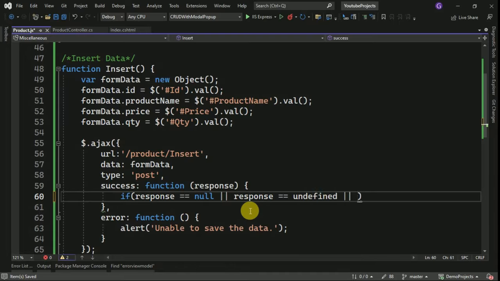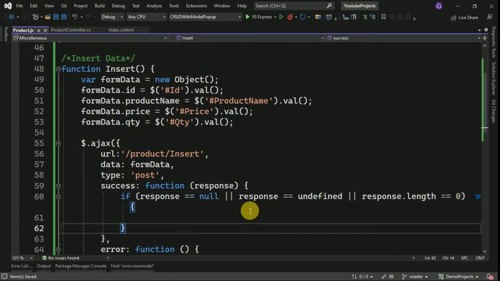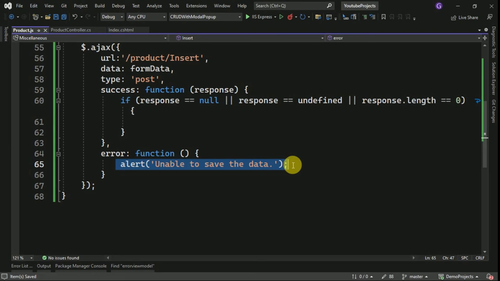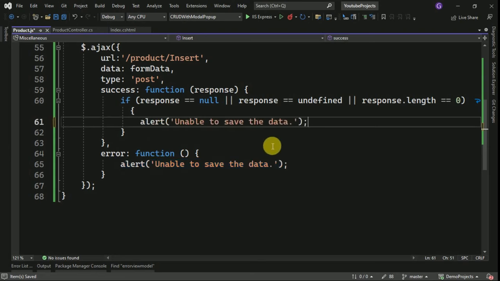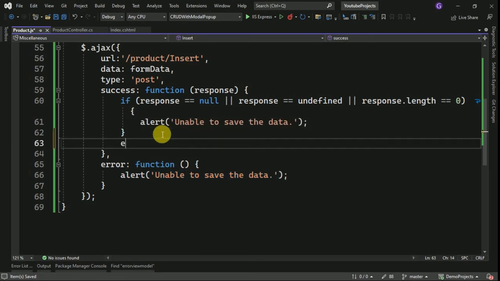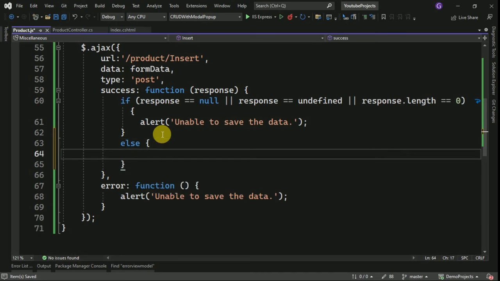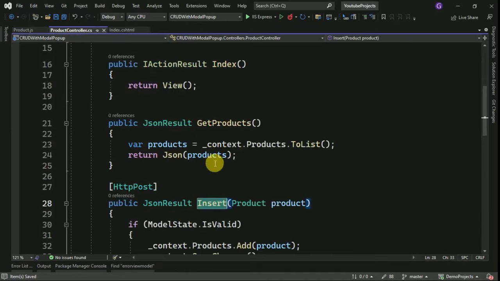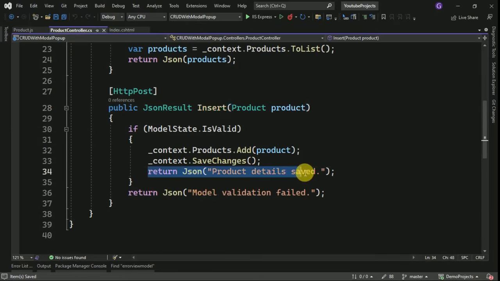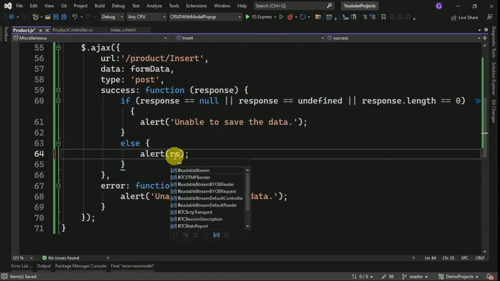Undefined. If the condition is satisfied, then we display the message that we are unable to save the data. Else we are going to display the response which we get. The response will be received from here, so straight away I will display the response here.